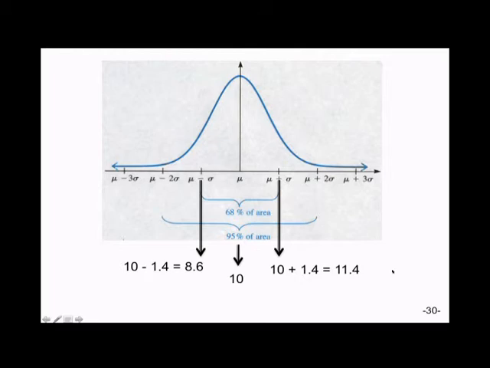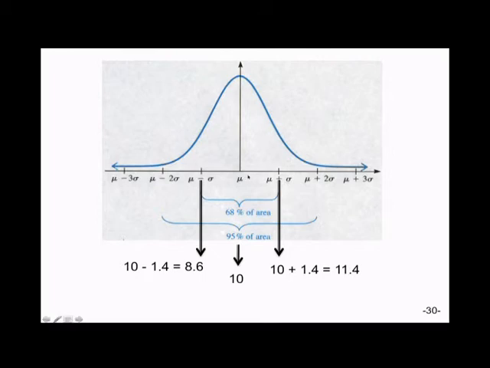So let's look at how we'd apply that to our normal curve. Now a normal curve is how large populations generally distribute themselves. If you took the age of everyone in the United States and graphed it out, it would look very much like this bell-shaped curve. Now for our particular group, we found that the mean is 10. So this peak of the curve is 10 years old, and our standard deviation was 1.4.